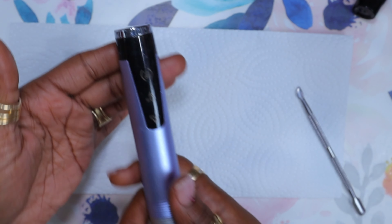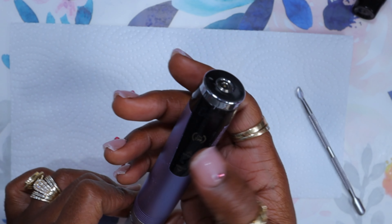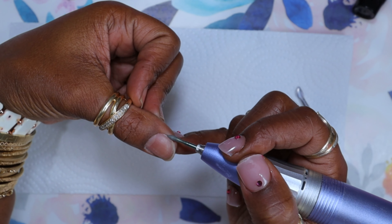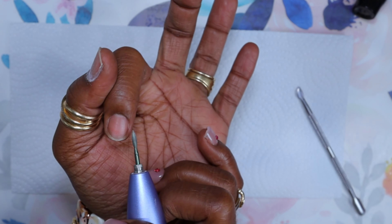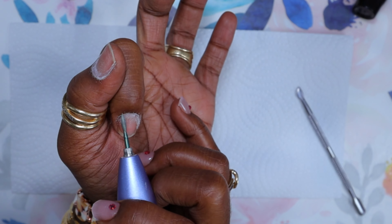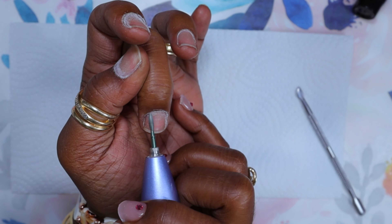This is my favorite e-file — it is very heavy but my favorite because there are literally no cords attached and I can select my speed. E-file on low speed: start one side, go up and go around the cuticle, then down the other side. I do not file on my nail bed — they already have enough ridges and grooves, so I don't need to create any more.